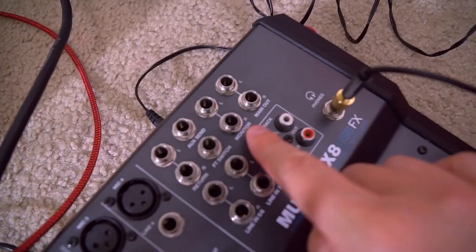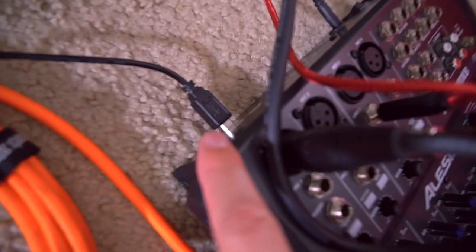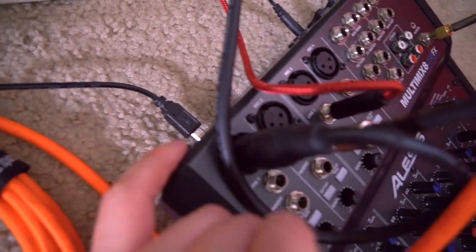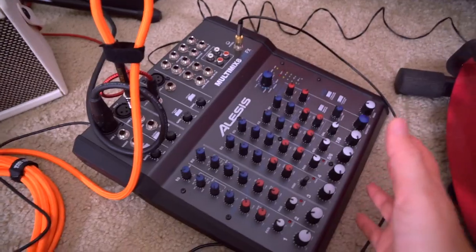Another very cool thing about this board is that I can simultaneously have an in-person live performance and stream it. I just do the main outs for the live audience and I do the USB for the live stream and I can run it all and everybody's gonna get the same sound.